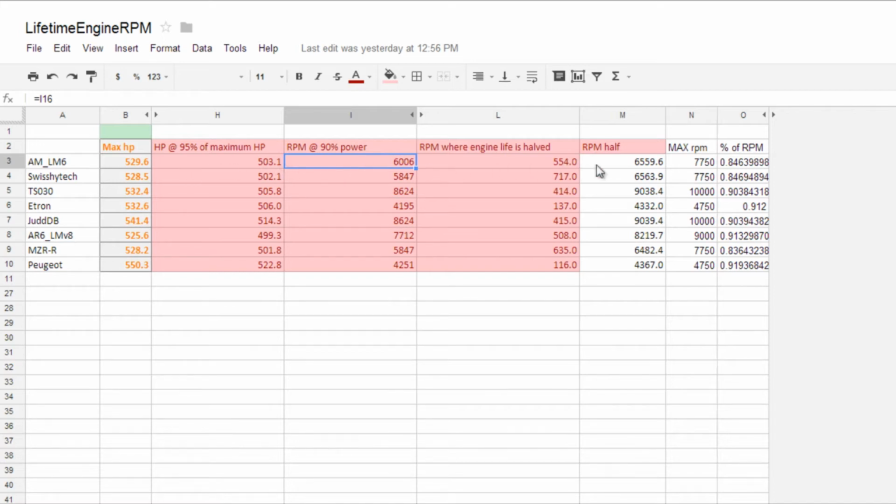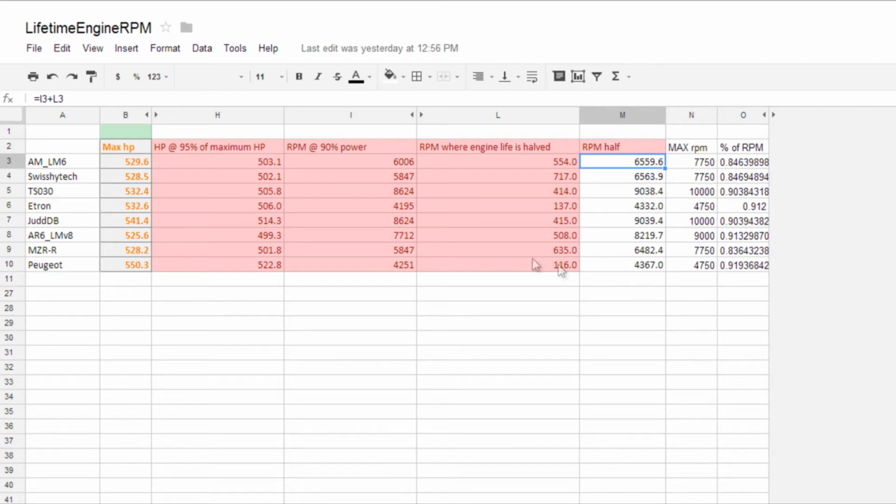This can also be seen here as we have the RPM half value of 6,560 compared to the maximum RPM of the engine where it delivers the maximum power. The percentage of the RPM is just a percentage of where the RPM is compared to the maximum RPM.